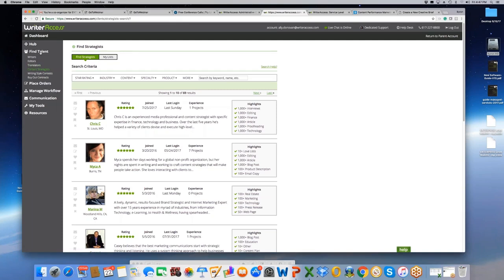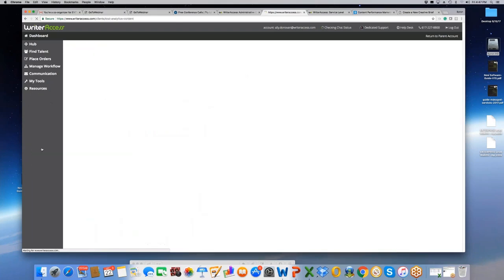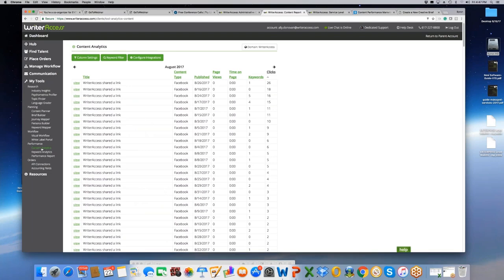So there it is. That's everything we've published. This happens to be running on WriterAccess. You can sort by content type, by the date published throughout the month, the number of page views. There's all the titles. Great. Exactly. Including telling you the keywords that have been used or not used in various posts that you've made, and the clicks using Bitly.